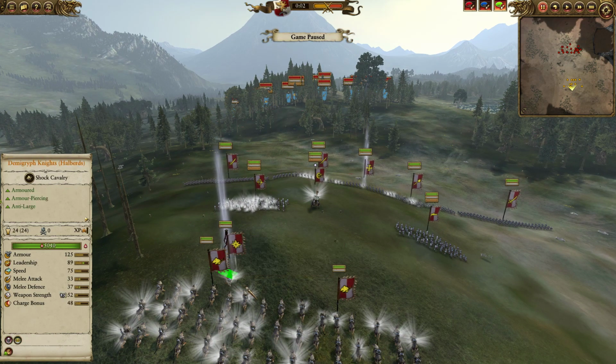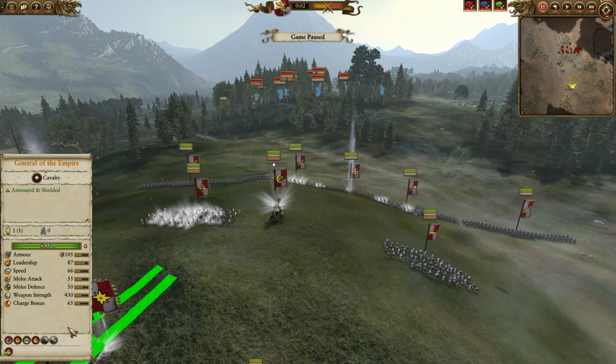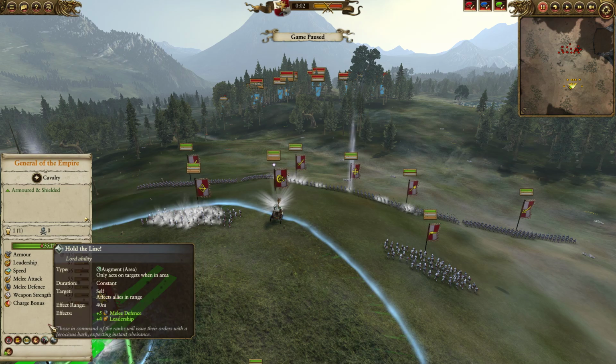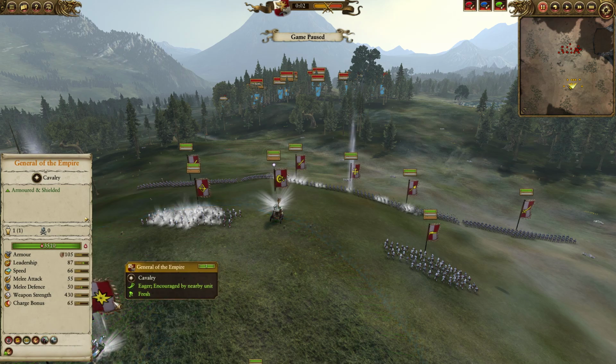But for my lord, I did get the General Empire. Not much to be said for him. He's got his base kit. He's got Foe Seeker. He's got Stand Your Ground. He's got Hold the Line. Unfortunately, he's mounted on a Bartered Warhorse, which wastes about 100 gold because that's quite frankly a useless mount. But hey, what can you do? It does give me 20 more armor and a bit less mobility.